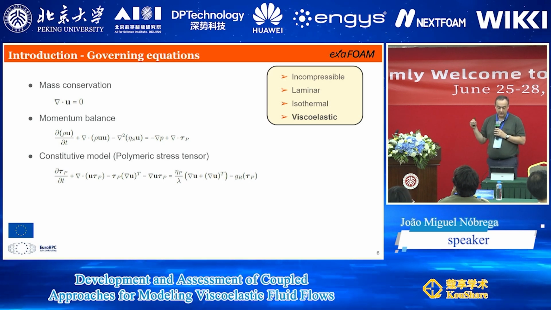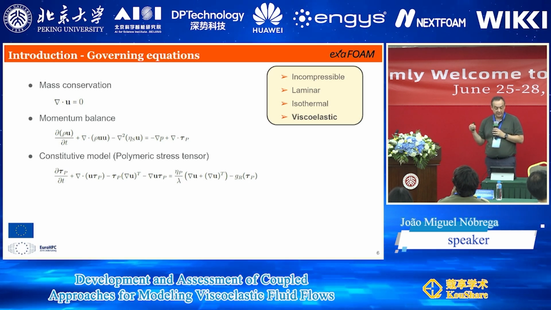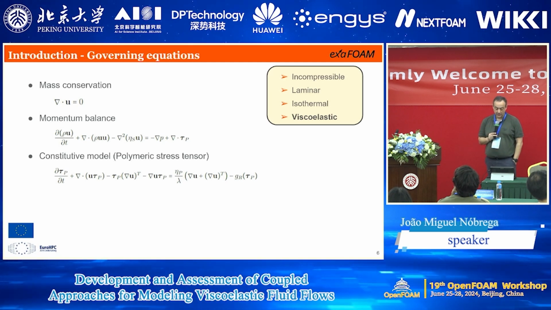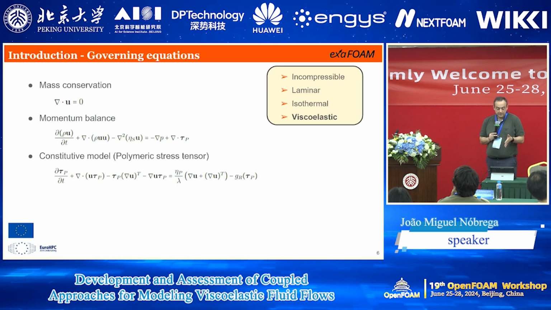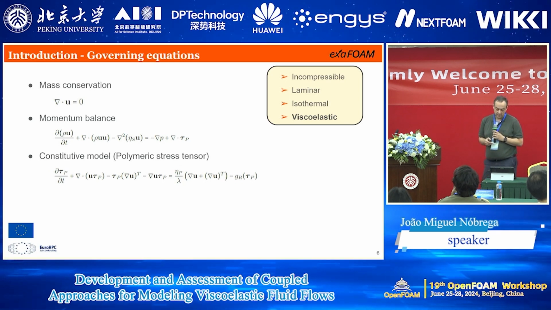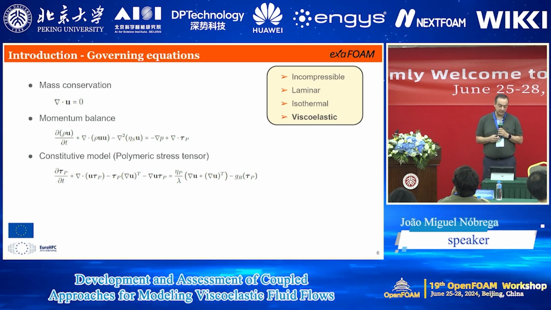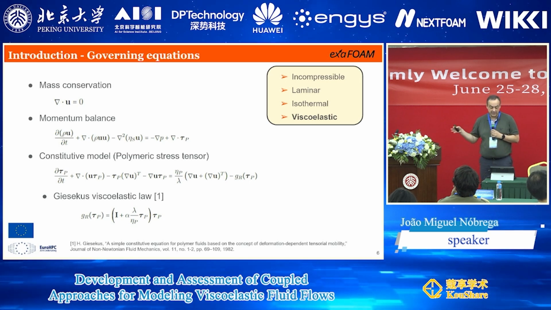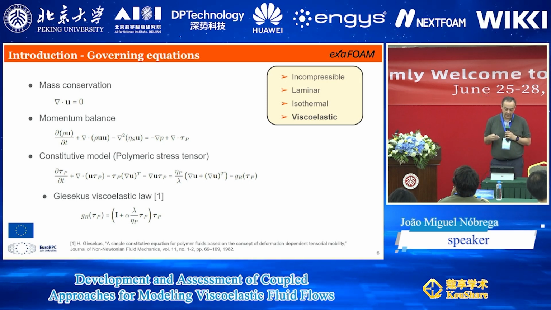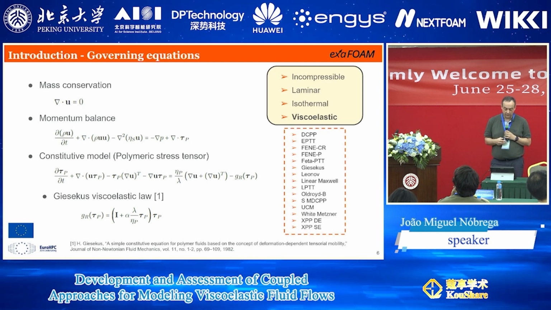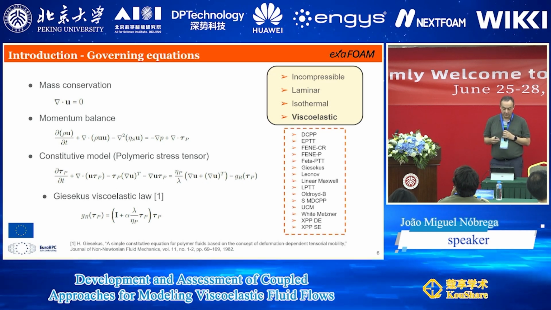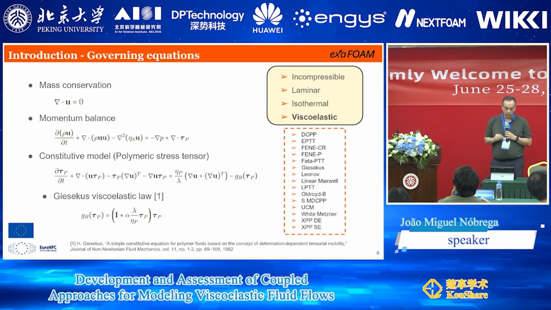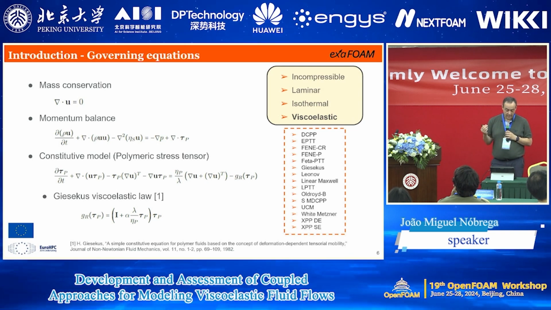because we cannot compute the stress tensor explicitly based on the velocity field. So this is the typical set of equations that must be solved, but this is the general transport equation, and there are a number of models that are available specifically in foam extend to solve viscoelastic fluid flows.